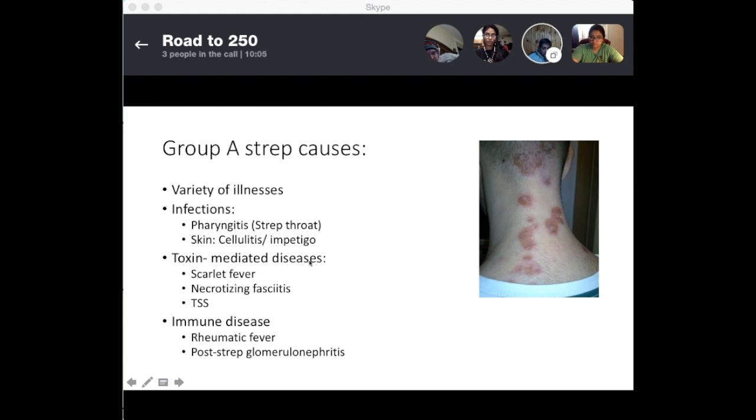As far as skin infections, such as cellulitis or impetigo, these can also be caused by Staph aureus, but they can also be caused by strep. So when you treat them with antibiotics, you want to cover both staph and strep. Just keep in mind that not only strep, but staph can also cause these two things. We're going to dive into the rest of these fairly shortly. So any questions about just this slide?